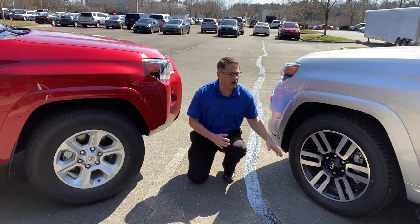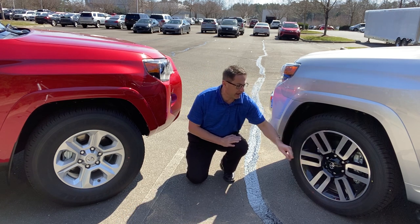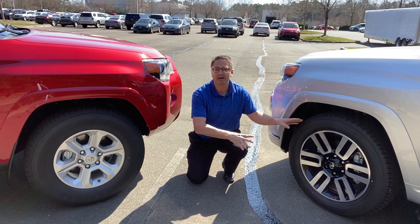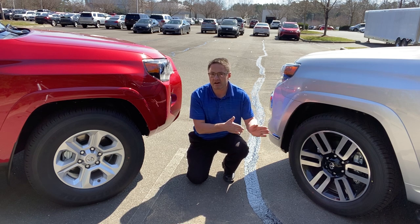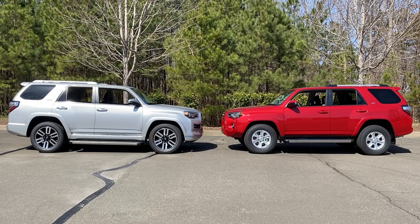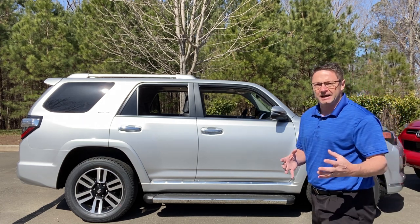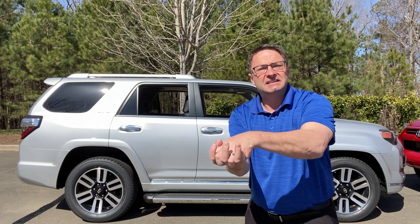Let's talk about the wheels. The Limited has pumped-up 20-inch alloy wheels — gloss black and metallic accented — kind of a two-tone look that has luxury stamped all over it but also a little bit of sportiness and edge. Now, the SR5 has a one-colored metallic 17-inch alloy wheel. The 4Runner is the toughest SUV in the entire world, I feel — great for on-road and off-road. It's a body-on-frame design, which means the frame and the body are bolted securely together, so it takes a licking on the off-road trails.